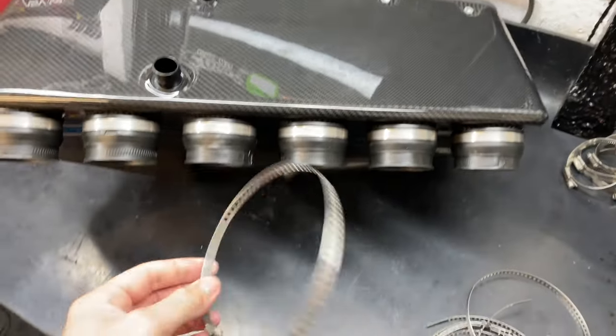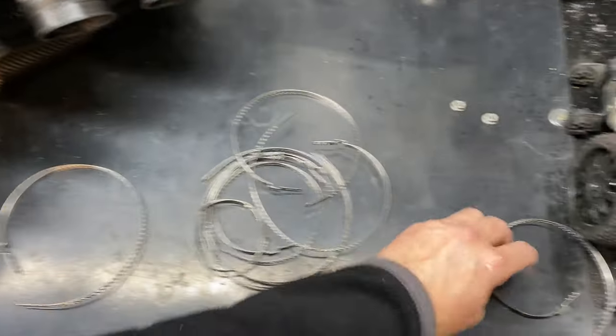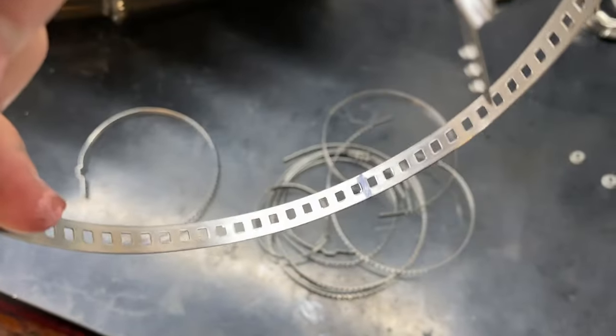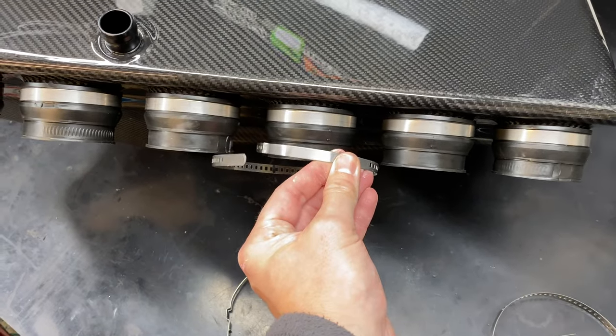Oh, almost dropped the box. In size, so all I need to do is just trim the length down, which we'll do now because they're a bit too long. I've marked them out on one here, as you can see. So we'll just get the grinder on there. They're stainless steel, so they're not going to rust or corrode. Like I say, once they're on there, they're going to look just like the factory ones anyway.